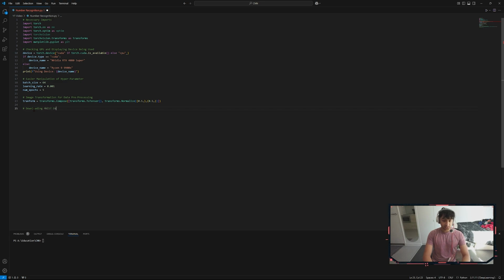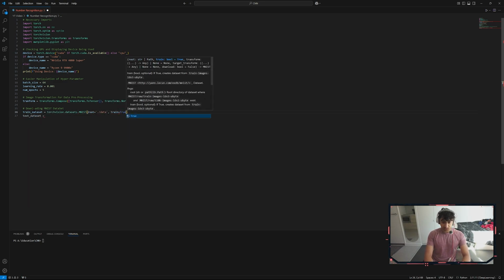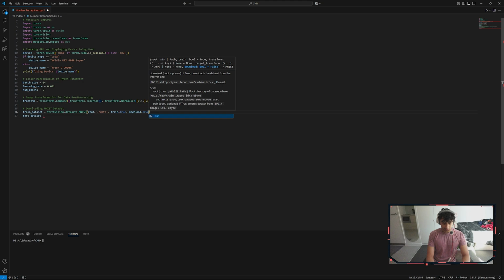I'm using the MNIST data set, so I'm going to download it from there. I'm going to have one for train and one for test. So I need to train this one, so I will put train true. Since I need to download it, I put download is true since I don't have it in the local folder.